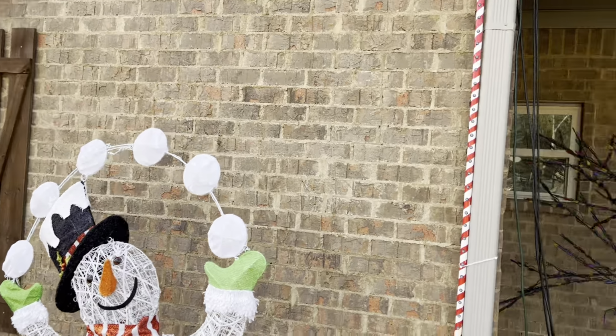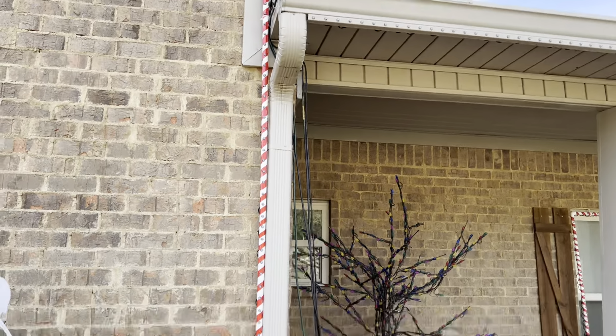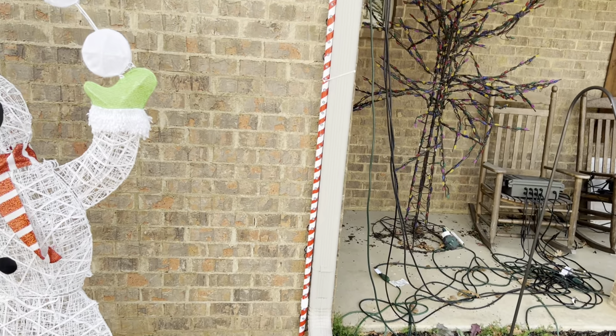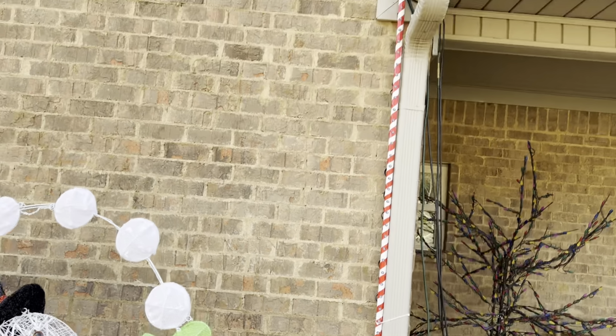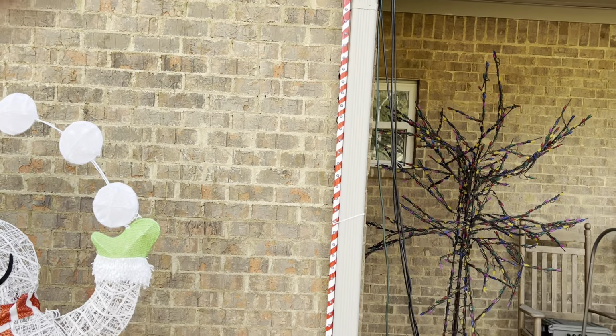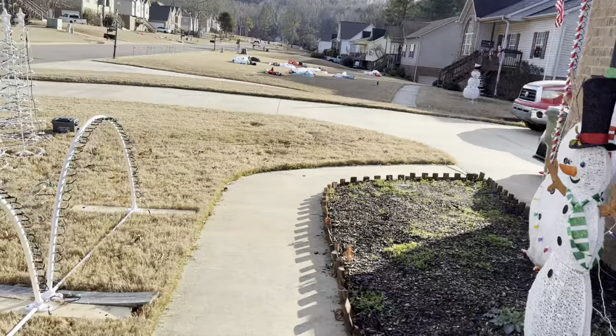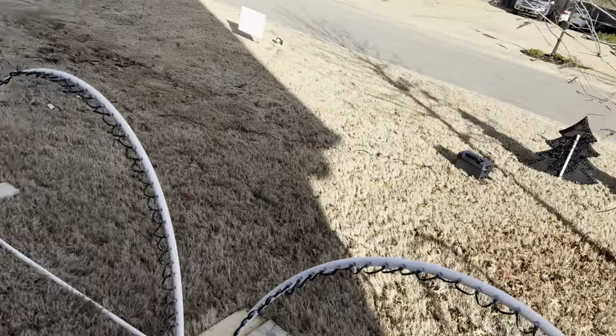These vertical outlines, again, just PVC. I was going to drive rebar into the ground and mount them to that, but we just stuck them up and zip tied them to the gutter, and you know, zip ties make Christmas miracles happen. So there you go. Back to the yard.